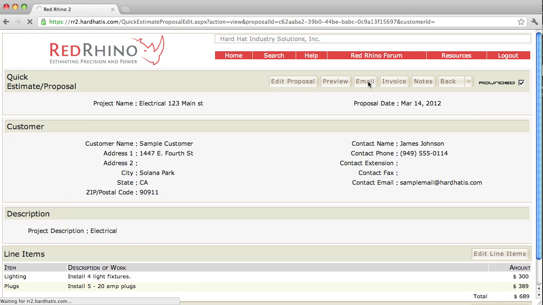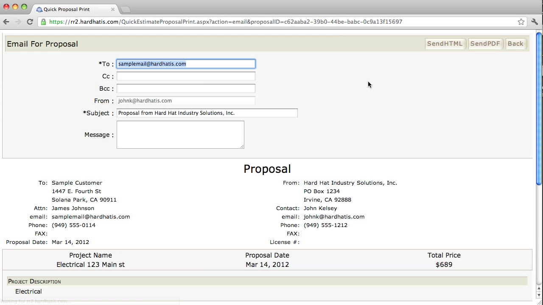When you do, you type in your customer's information here, and you'll notice that it populates from the customer's contact information. Also, just click in the CC box, which means carbon copy, and send yourself a copy. Type your email address in there. You can type in a message if you want, which your customer will read. And I'll just scroll down here. This is what the proposal looks like when you're emailing it.